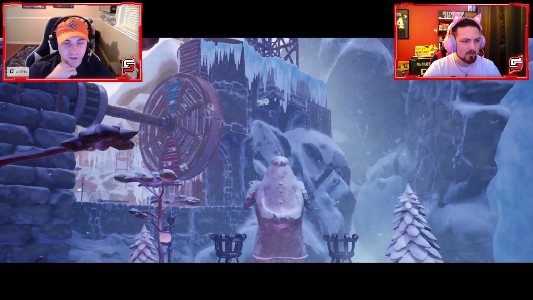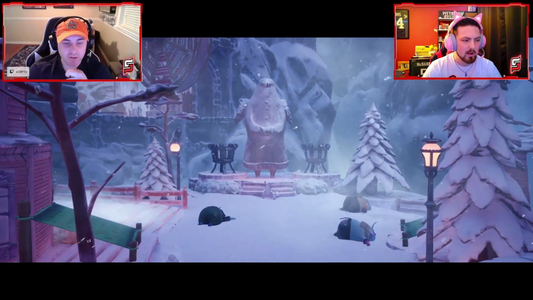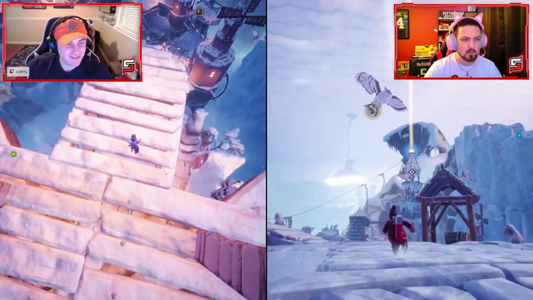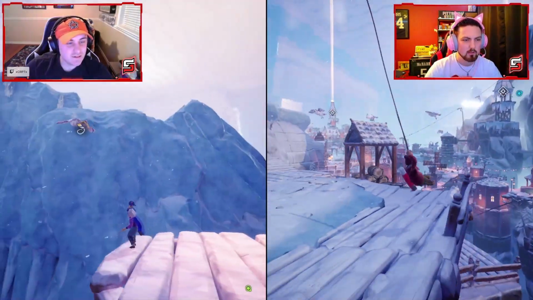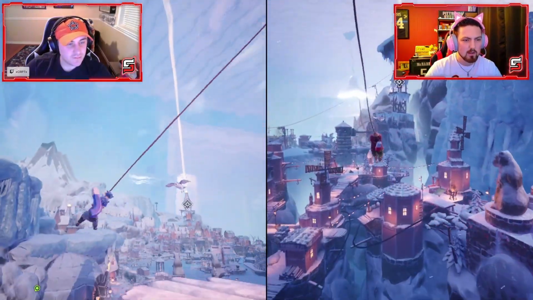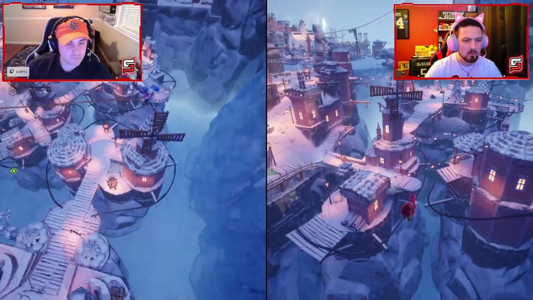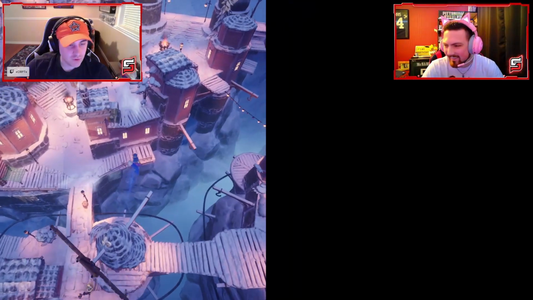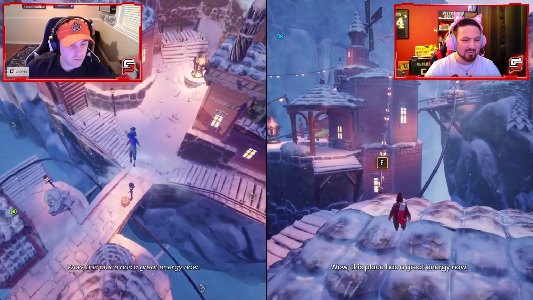Oh shit. Oh, I thought those were bats for a second. What the fuck were those? Owls? Those are owls, baby. You've obviously never been to Hooters. You gotta study the art. Shut the fuck up. Oh, we gotta get on the owls. We gotta ride the owls, baby. I'm dying, baby. Holy shit! He said this place has great energy, and then I died.